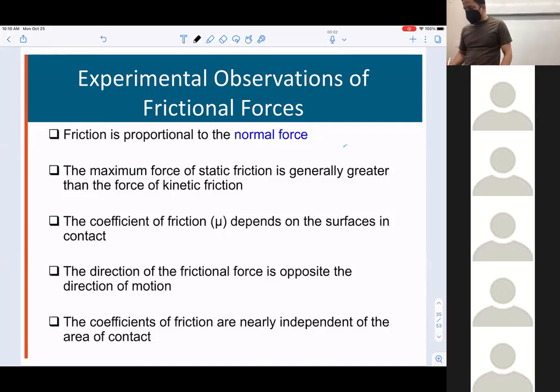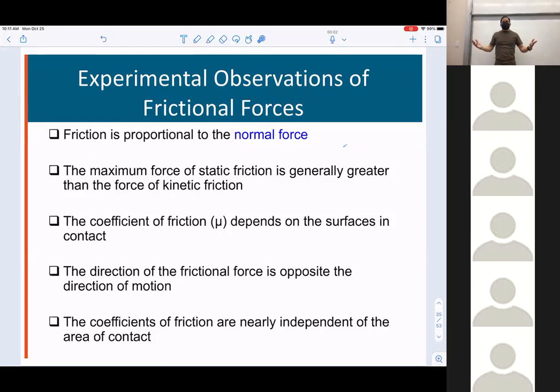And here are some experimental observations. One is we notice that the force of friction is proportional to the normal force. Again, if there's something very heavy sitting on the floor, the normal force pushing up will also be much greater, because something with a large mass will have a big weight, and the normal force has to balance this big weight. And we know that if something has a large weight, then it is harder to get it moving. So therefore, it must mean that the force of friction is related to the normal force.